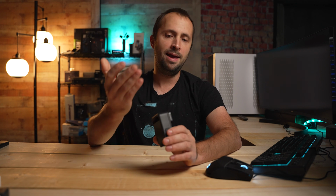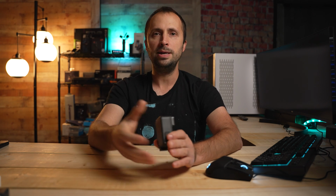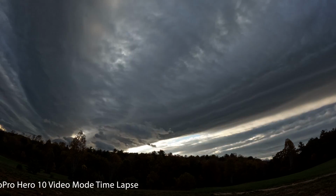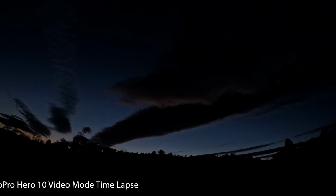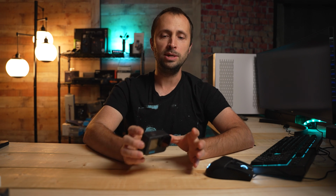For instance, on the 10, I used to have that problem, and then a couple months into owning it, after updating the firmware, the flicker went away, and the noise also got better at the end of the sunset time lapse. So I suspect GoPro is probably going to release some type of fix with a firmware update, if I had to guess. Now, I don't know if GoPro has that on their radar, but I'm hoping they do, because it would be nice to have that nice smooth fade again at the end, and it would be nice to not have all of that noise there.